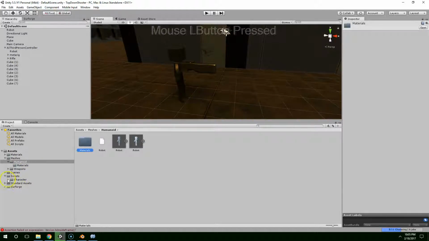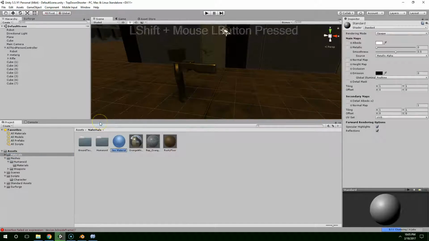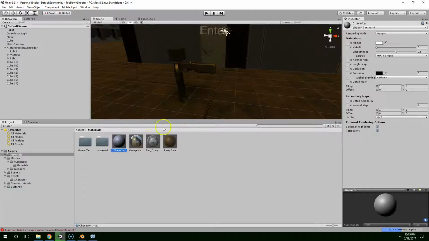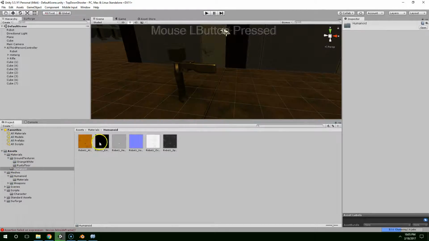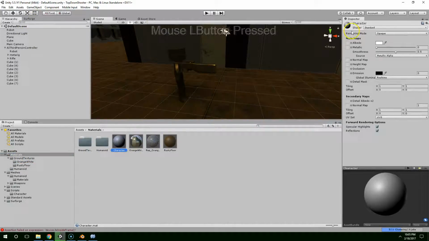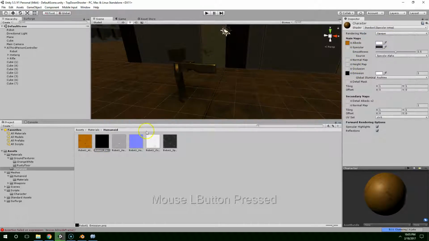let's create a material. And I'm just going to call this one character. And I'm going to give it the texture we just made, which is in humanoid. So I can lock the inspector on this. Albedo, emission, remember set this to specular.